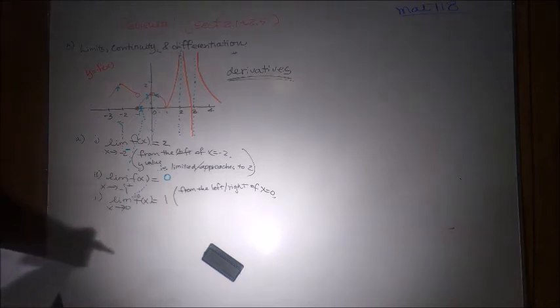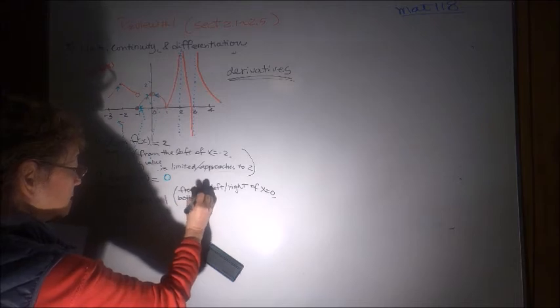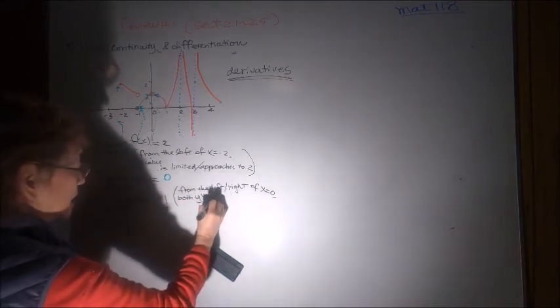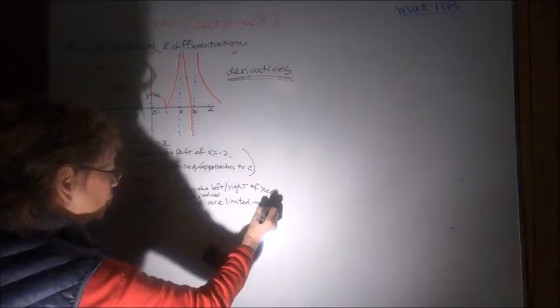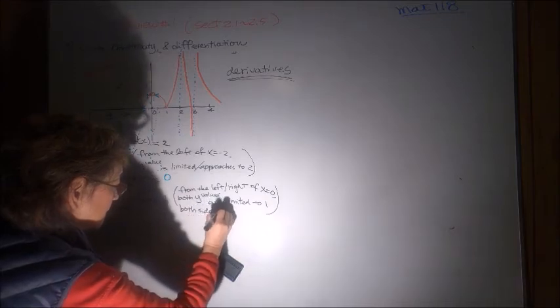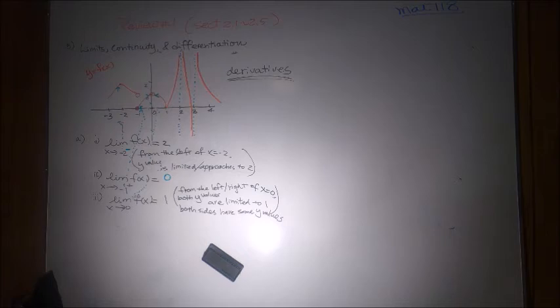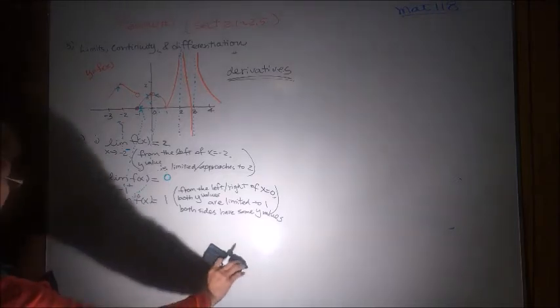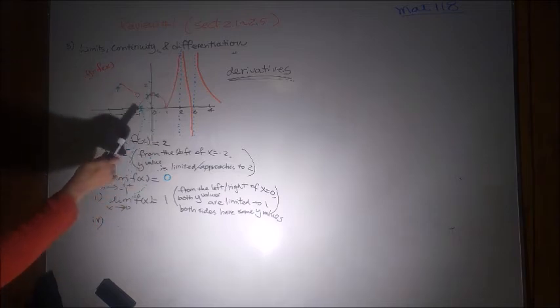What it's saying is, from the left and from the right of x is 0, what happened to the y value? If the two sides are different, then you don't have a limit. They have to be bounded by one value. So on both sides, the y values are limited to or approach 1, right? Both sides have the same y values. If they don't have the same y values, that means they are not bounded, not limited, then we will not have limits, right? Got an idea about limits? That's how we find the limits, by looking at the y values.